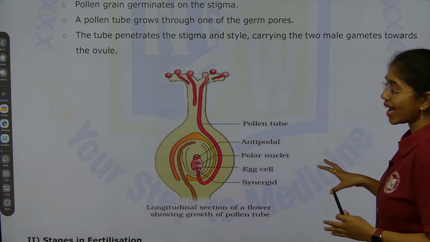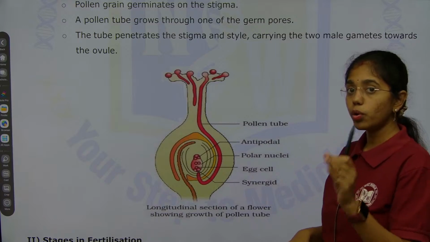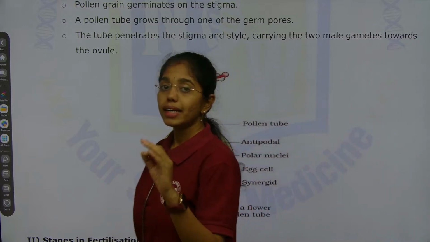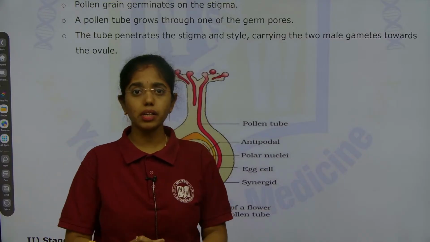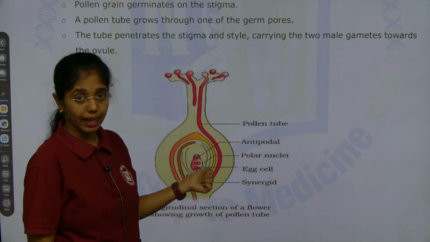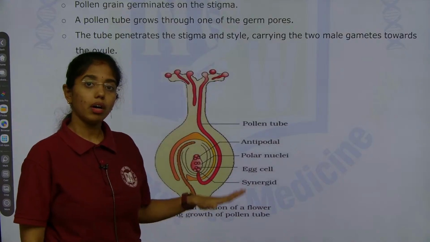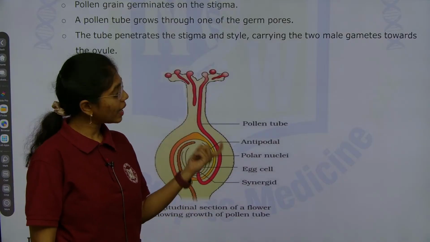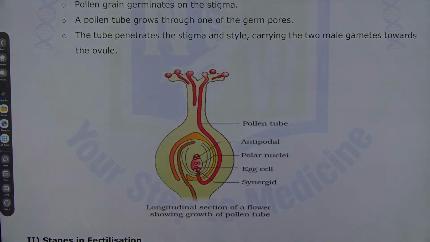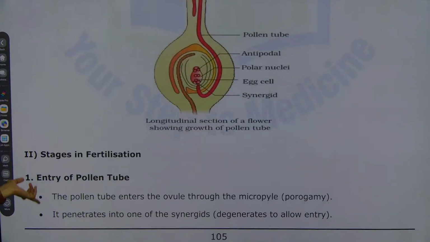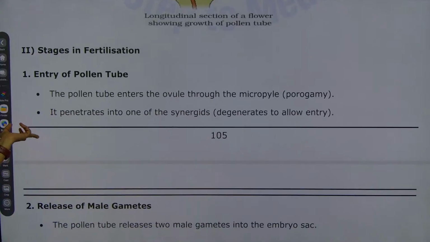Okay, this diagram you have to practice in a more detailed way, because the diagram should first be impressive. You have to give an impressive diagram with neat labeling and then start describing the answer in a systematic way. So this is about pollen pistil interaction. Here you see the stages of fertilization.